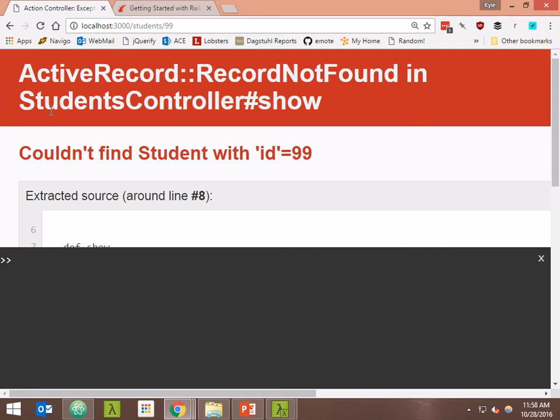Did you have a comment? First one, it would be ideal to have it handle the exception by rewriting to it. And it does. In production mode, it will automatically redirect to the 404 page that you have defined. In development mode, it drops you down to this debugging screen and actually drops you at an ERB prompt where we can interactively type Ruby and find out why we didn't have a student.